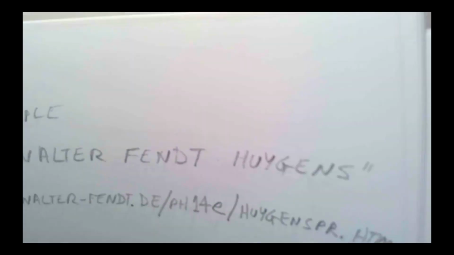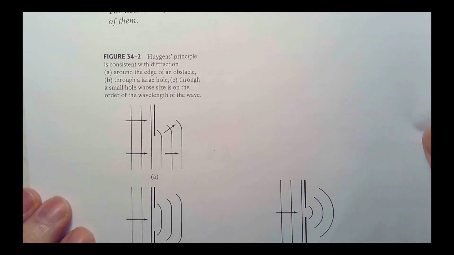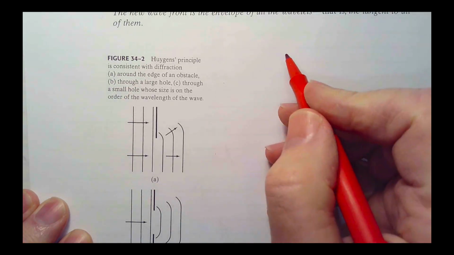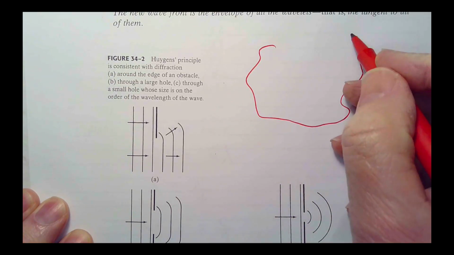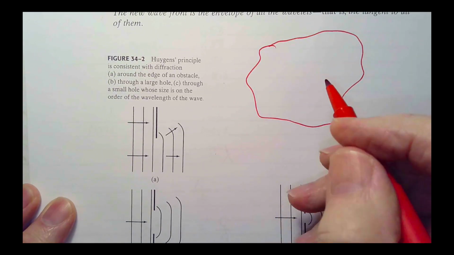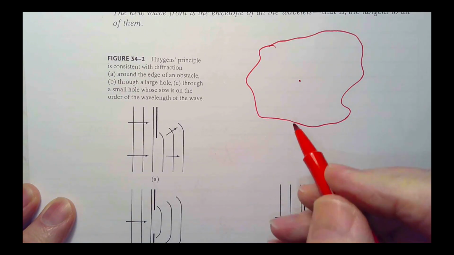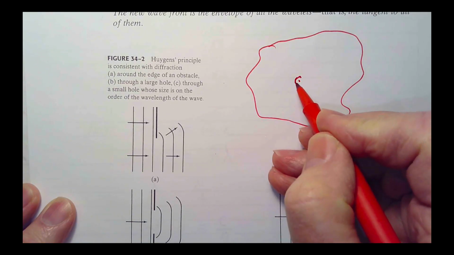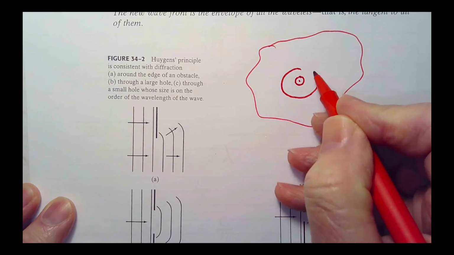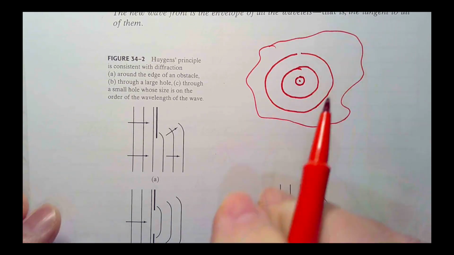It's kind of intuitive if you think about dropping pebbles in a pond of water. Suppose I'm sitting in a little pond of water at the beach, in a little tidal pool, and I go plop and I drop a little pebble in the water. And you know what happens? I get an expanding wave that expands outward from that point. It's supposed to be circles that are going around that point. So I get a little ripple.